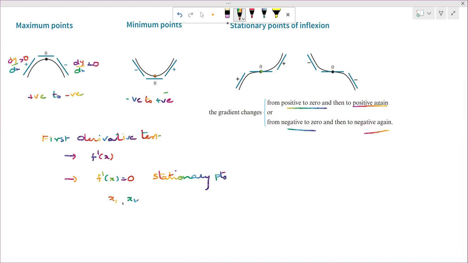Now you take neighborhoods of these two. Like if you got 3 and 4, neighborhoods means like 2.9 you take and 3.1, which is near to that. So f dash of 2.9 you substitute in the function after finding f dash of x. Suppose after substituting you got less than 0, and after substitution the other is greater than 0. So negative to positive, that is a minimum. So at x equals 3, we can say that it has a minimum point. That is how we simplify the first derivative test.